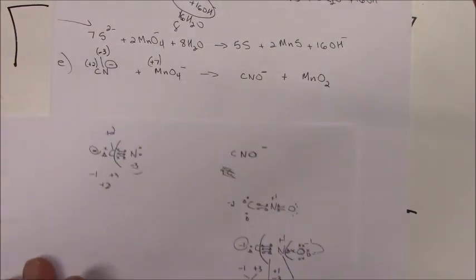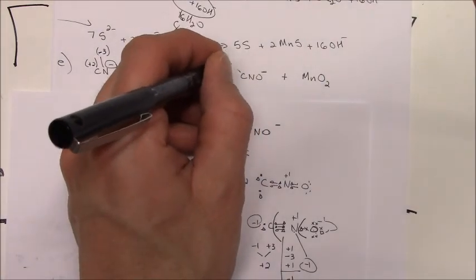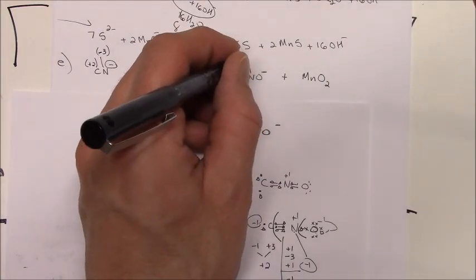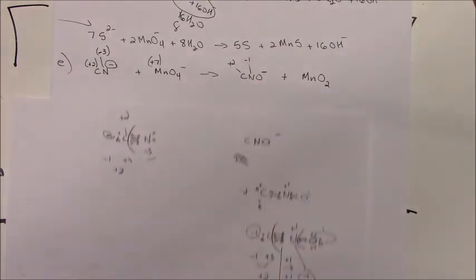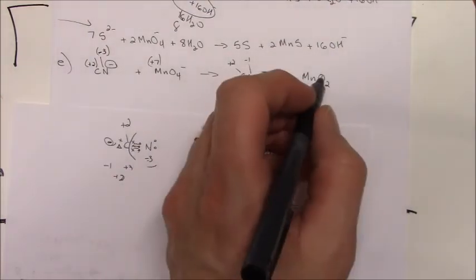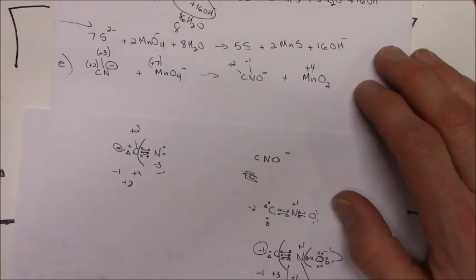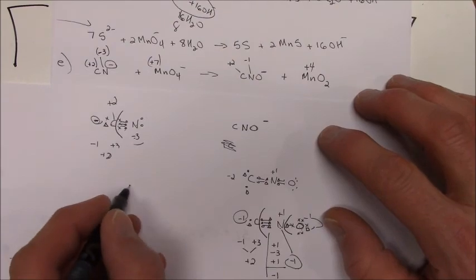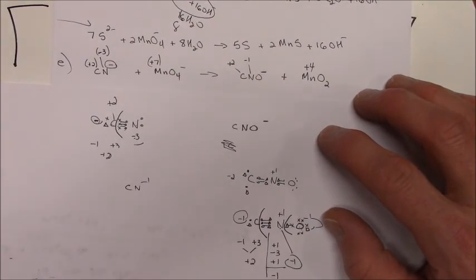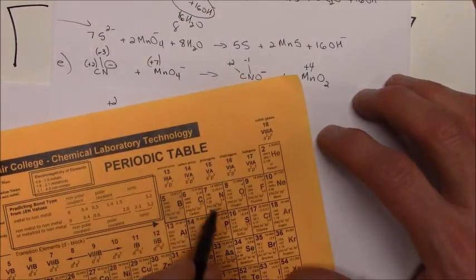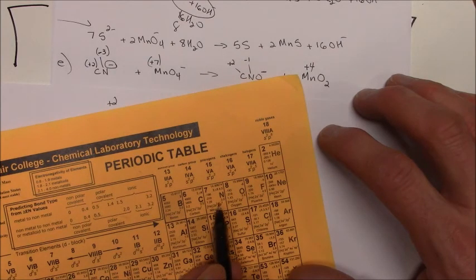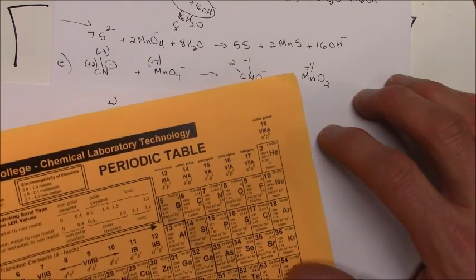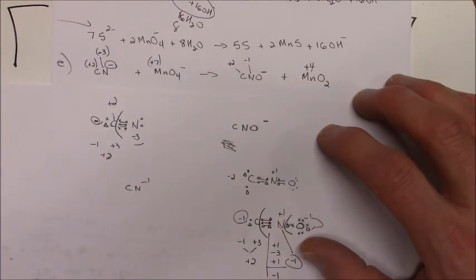This is probably what makes it a little tricky. This carbon is still a +2. This nitrogen is a -1. And this manganese is a +4. Whew. Now, let's go back and try this one the old-fashioned way. If we trust memorizing some of these charges, well, this doesn't help. 2, ±3, a 4, and a 5. Great!